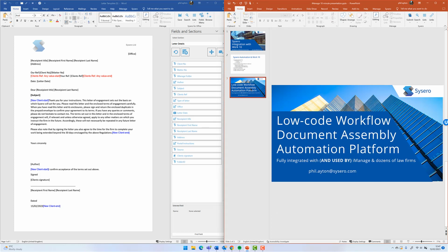You can do a no-code workflow as well, which is what we just saw. We've got our document assembly, and in fact, it's a complete automation platform. And this platform fully integrates with iManage Work 10, both in the cloud and on-premise. It's actually even used by iManage themselves to manage the workflows that they use to implement iManage in, in their case, thousands of law firms, but in our case, dozens of law firms.